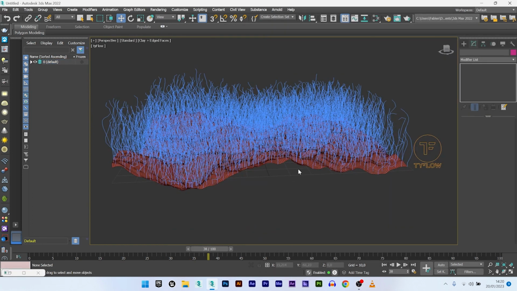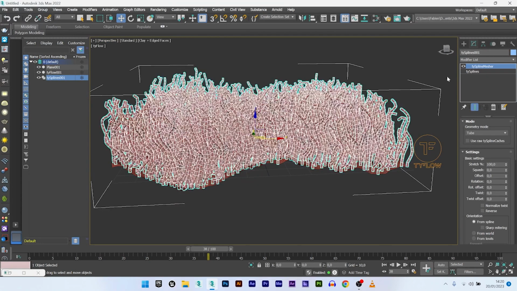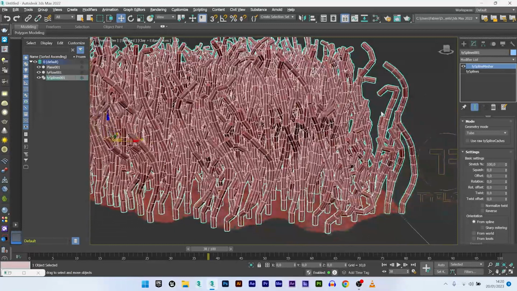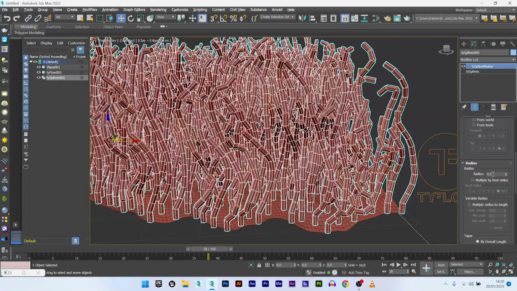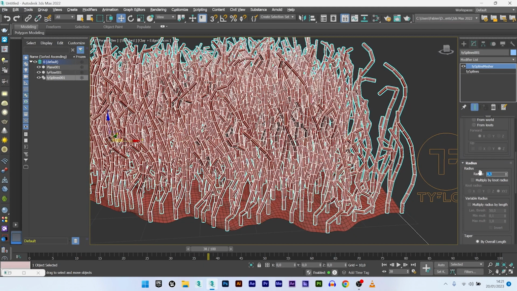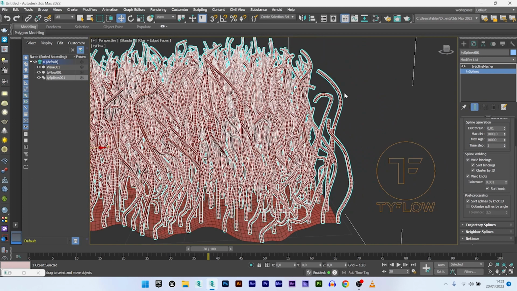What I will do now is to create a mesh for this particle, for this spline. I will go here in tie spline and activate tie spline mesh. You can see here the spline. I will go here in the menu and maybe decrease a bit the value of the radius, 0.3. Go here in tie spline and select weld binding and weld knot. And now we can see that we have a really beautiful spline.